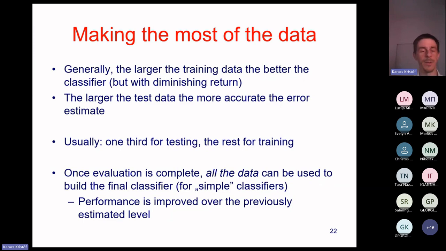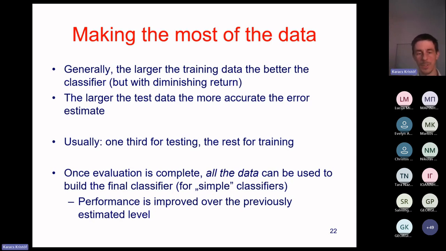Which means that when you split your data set to create the training and a test set, there are arguments for making both of them larger. But this is basically a trade-off between the two, because the larger your training set, the smaller your test set becomes. The rule of thumb here is to use a smaller portion for the test set than for the training data set, which can be 1/3 for the test set or 1/4, 1/5, but something around this ratio is a typical choice.